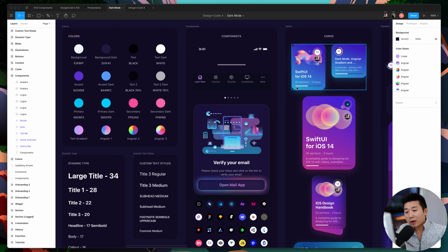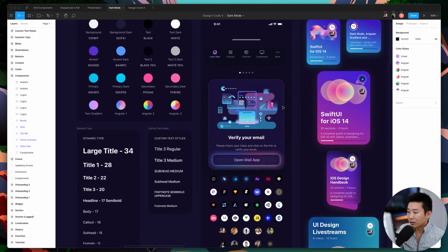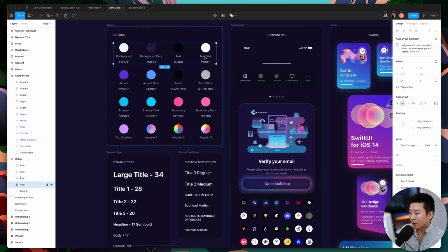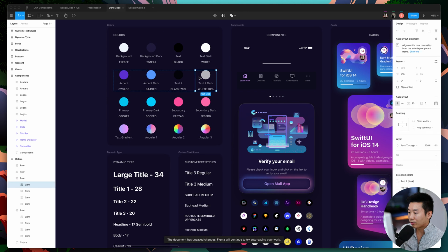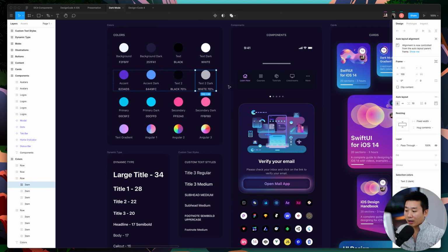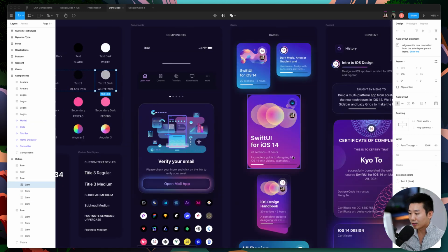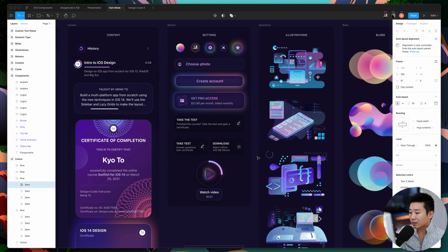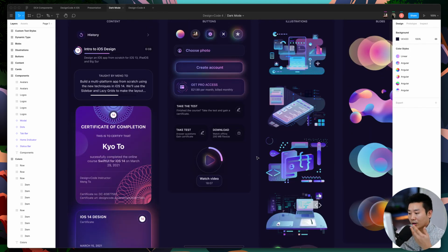One thing that I love about Figma is auto layout. This is something that is very unique to Figma, and the way they do it is extremely effortless, which means that when I organize some of these colors and I want to add a new row, I can just duplicate it. Or if I want to delete one, it just nicely fits together the same way you would do in CSS or in code. And that's what I love about it. I don't want to spend too much time organizing this. In fact, I spent maybe a couple hours organizing these based on the components that I have created over time.